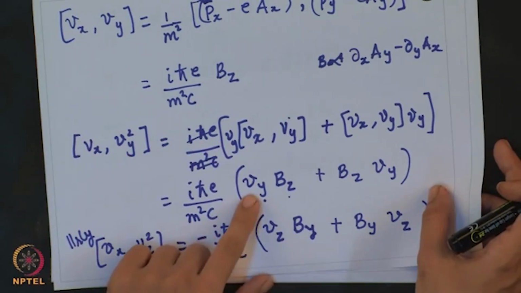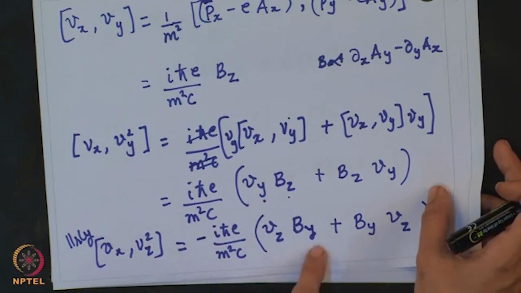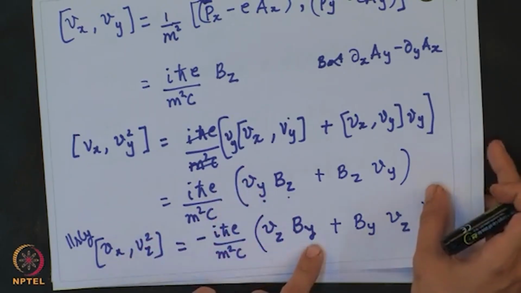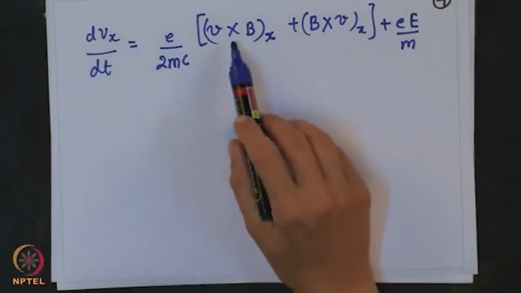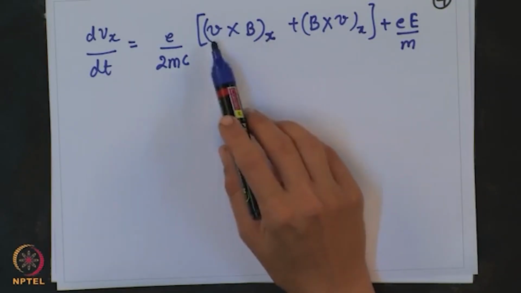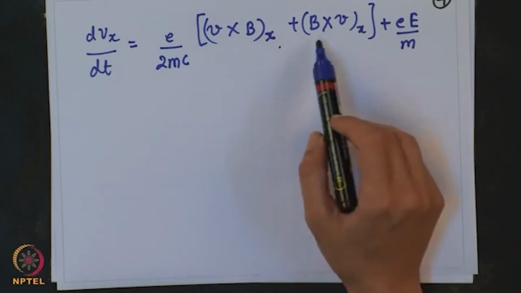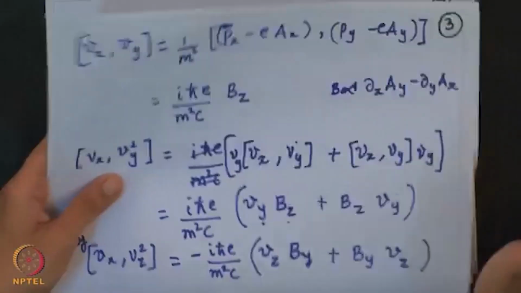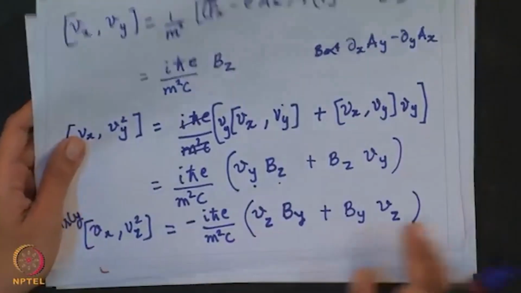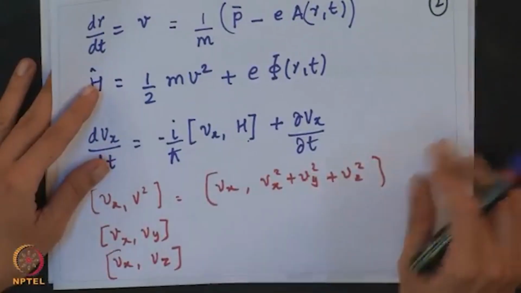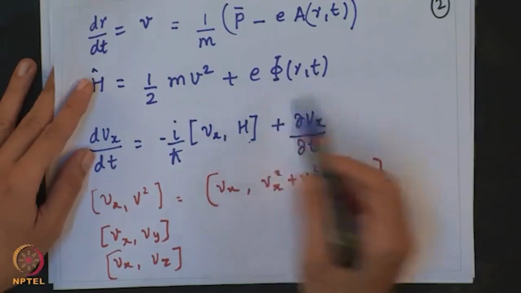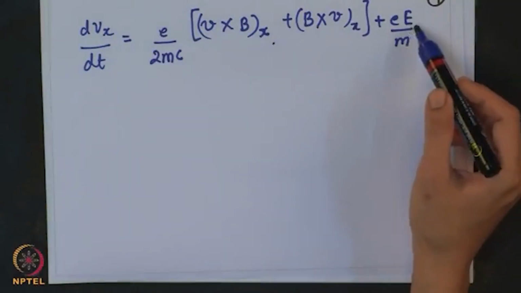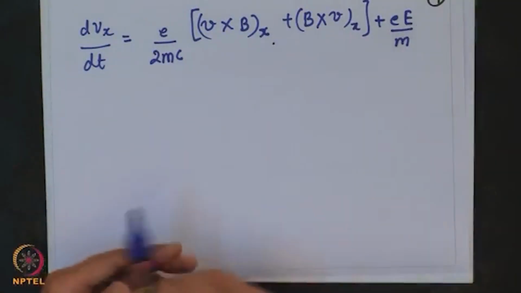So, here we have Vy Bz minus Vz By. So, this will be the V cross B term. One V cross B term will give me the x term, V cross B x and B cross V x. So, we have resolved this part. In the second part, that is the second term, what we have done is dou by dou Vx by dt. You can just rewrite this in terms of phi and obtain this.